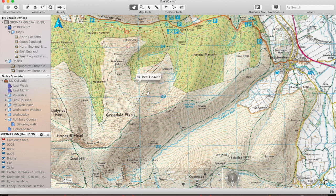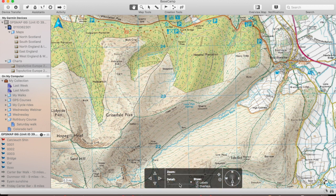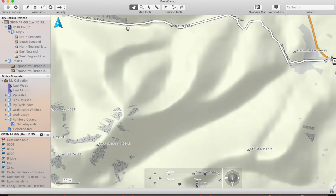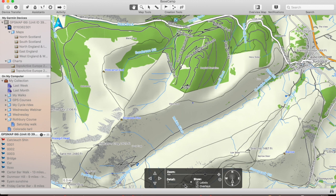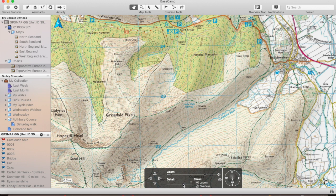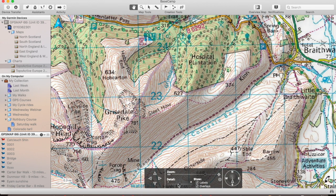So we're into Grisdale Pike here. That's 1 to 25,000. If we zoom out, that's 1 to 50,000 — the same area. And if I jump up to my topo active mapping, that's the topo active mapping for that same area. It still shows the woodlands, it has some elevation shown by shading rather than contours, and it has tracks — this originated from satellite imagery. So there you are: topo active mapping, 1 to 25,000 which is what we're all used to seeing, and 1 to 50,000 Ordnance Survey. Hopefully that little overview helps you realise the difference between each of the different mapping options.